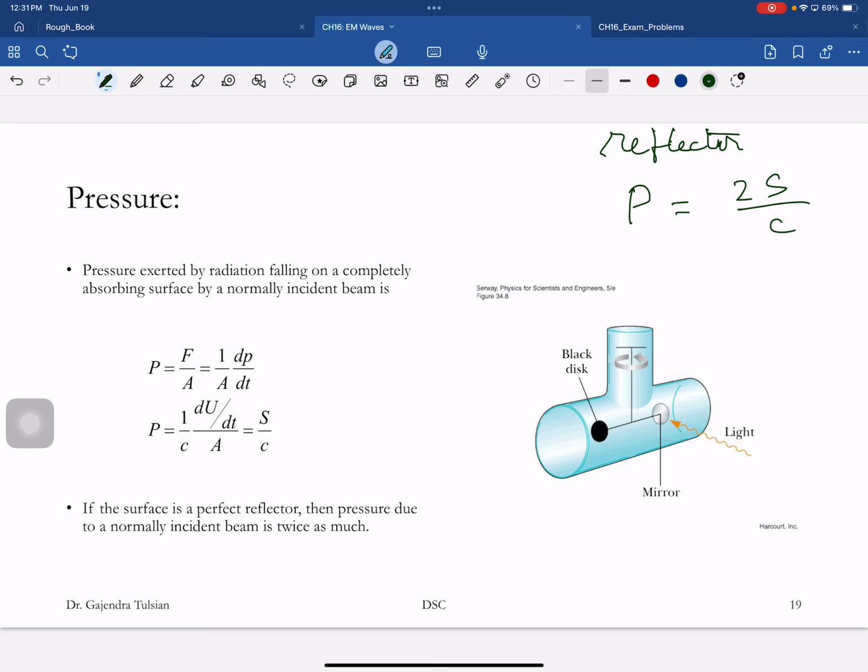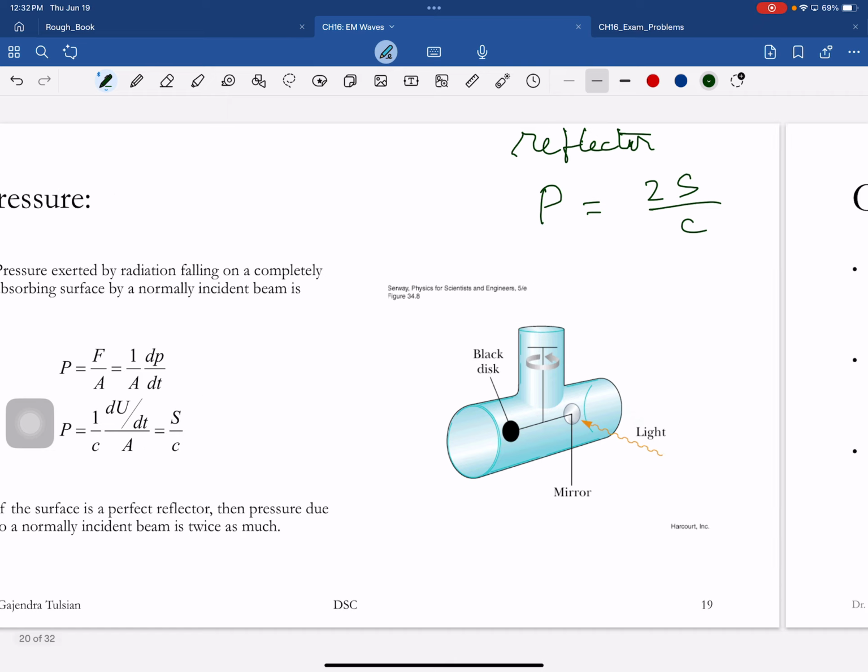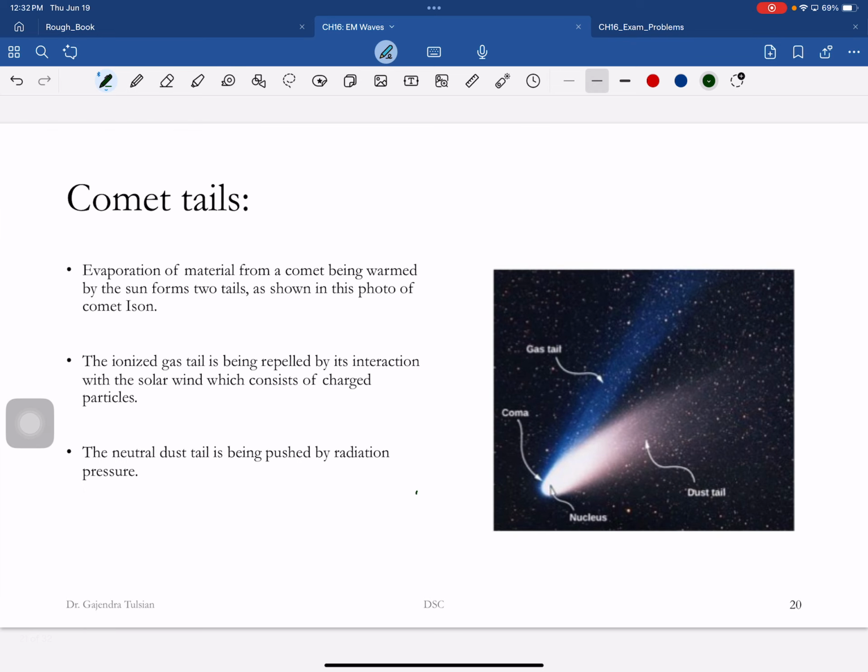Now, so just to give you a feel for it, the force of sunlight falling on the roof of this room. So the sunlight is bouncing off this roof and it's exerting a force. The force is roughly the weight of one of your hairs. You can pull off one of your hair, and so what good is that? Space is full of sunlight. So, yeah, we'll come to this in a second.